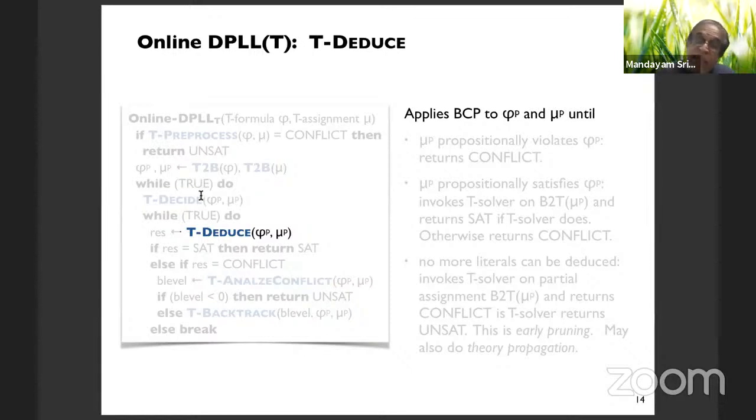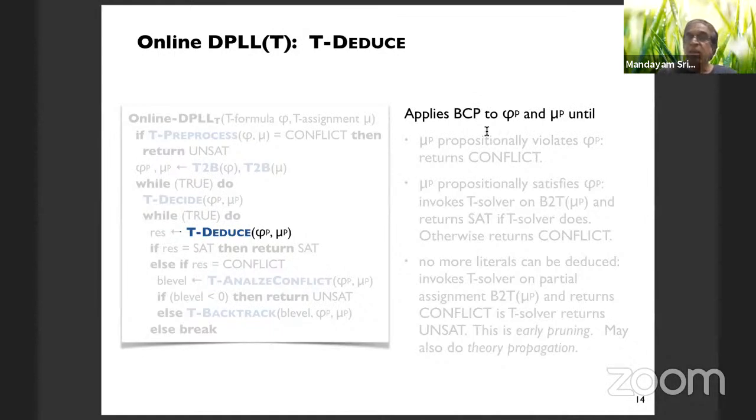Okay, so every time you make a partial assignment at the Boolean level, you do this. You invoke the theory solver. That's what I mean by closer integration. So what does T-deduce do? It does several things, which are listed here.